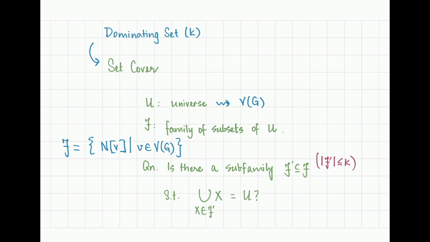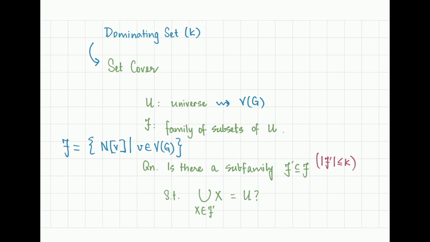So there are these K vertices, and I'm going to propose this as a dominating set of size K. Suppose this is not a dominating set. What this means is that some vertex in the graph is not dominated by this subset of vertices. But now let's think about the element corresponding to this vertex that's left out, that's not getting dominated. Notice that this element cannot possibly be covered by the claimed set cover, because if it was covered, then again it belongs to the closed neighborhood of some vertex that we picked in the dominating set.